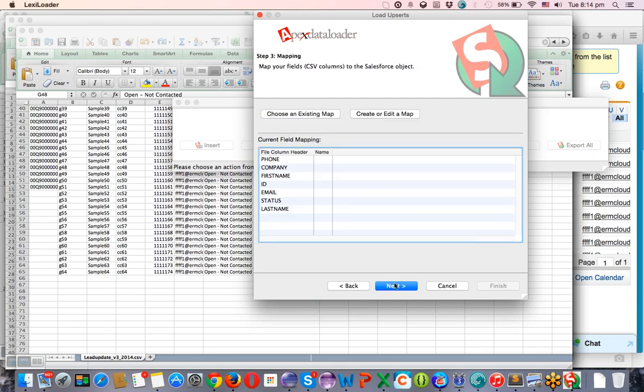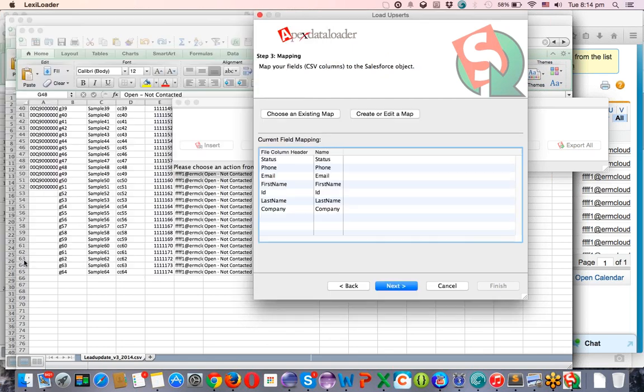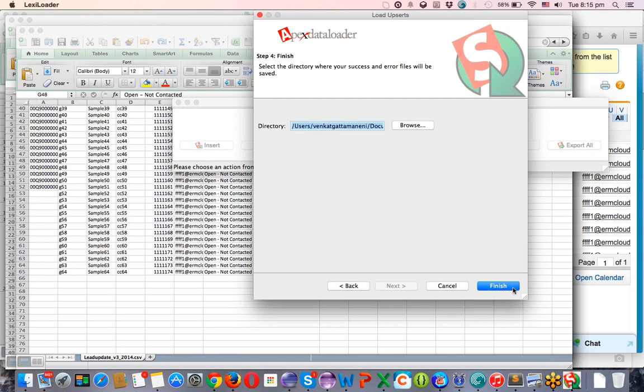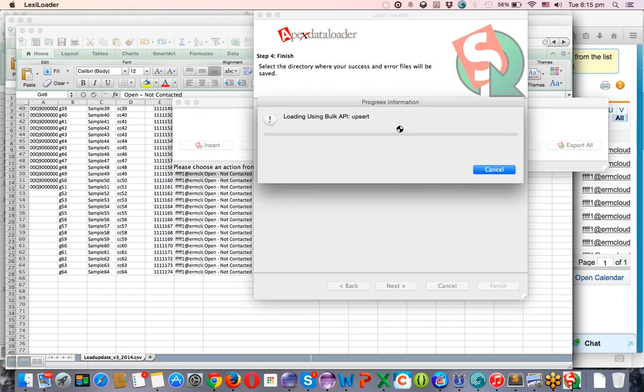Okay. Clicking on next. Click on create or edit a map, auto match. Okay. Next. Suppose you click on auto match, if some fields are not mapping, you have to do it manually. If 7 fields out of 10 are mapping automatically, the other 3 fields you have to map manually. Click on next, click on finish. Sometimes the data you are importing in CSV format is more.